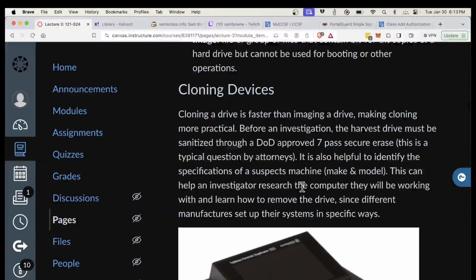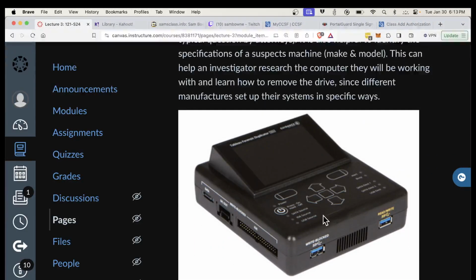You can clone a drive, and there are devices you can buy that will just plug in one drive, plug in another drive, and press the button to clone it, because this is very common for tech support and to deploy operating systems at companies. You get one drive with Windows and all your apps on it, and then you just clone it and swap out the drives. Most companies don't bother to fix any problems on the endpoint devices. If you get it infected or it's not working, they just replace the hard drive with a working hard drive, and off you go.